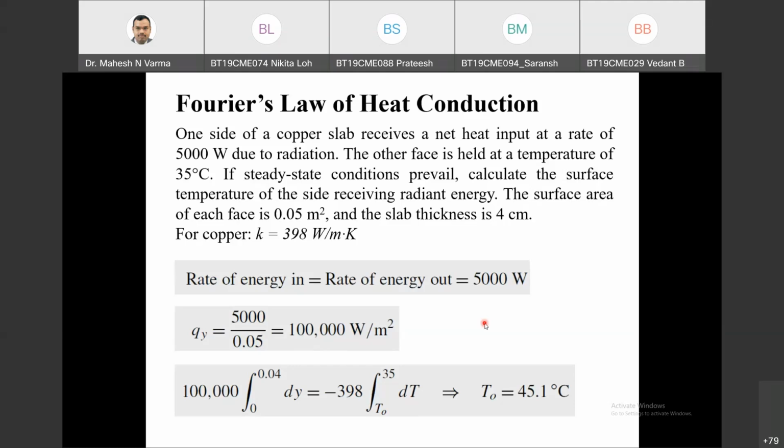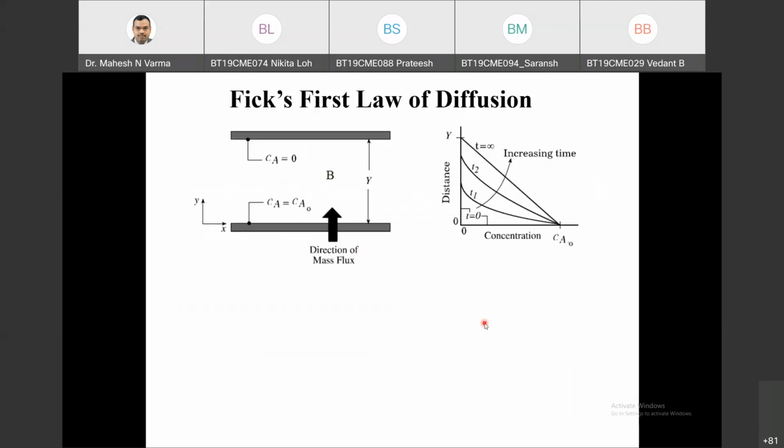The only thing is, first of all, you need to convince yourself that these three subjects are similar to each other, and accordingly we can use the information from one area in another area. With this, we'll start Fick's law of diffusion. You can see the case here. The case is designed in such a way that whatever case we discussed in Newton's law of viscosity and Fourier's law of heat conduction, this case in mass transfer is exactly similar to that. Only some fundamentals you need to understand.